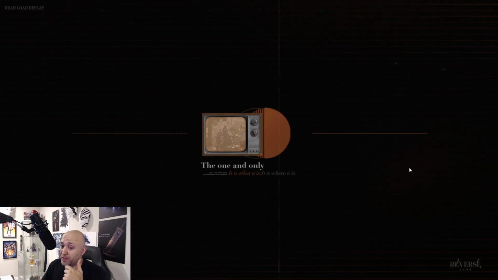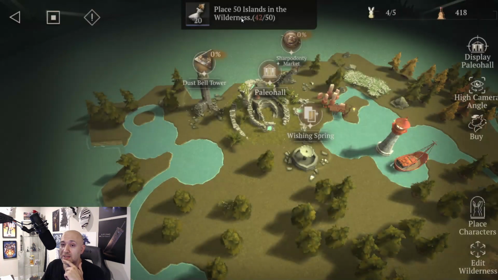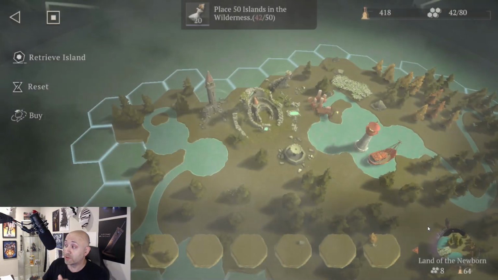Now, the other thing you want to do as well, outside of the actual AFK part, is follow the quest line. Okay, there's a little quest line. Sorry, I went out of it. I should go back in. There's a quest line on top here. You're going to see it's going to tell you to do certain things. Place 50 islands in the wilderness. So edit wilderness down here is going to allow you to complete a lot of these quests.